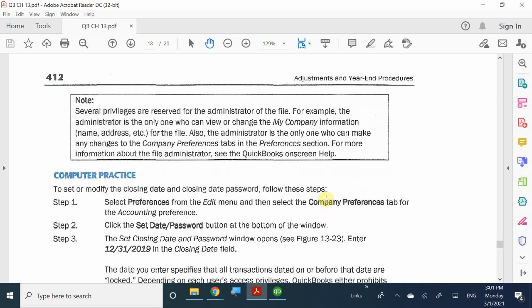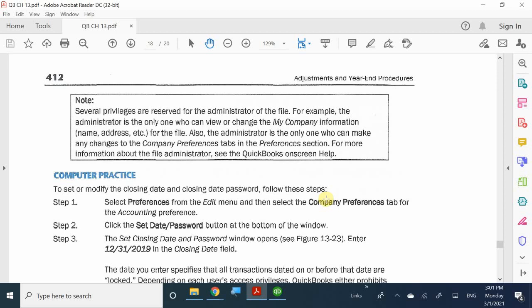Now, of course, QuickBooks is going to catch that by saying, hey, things are out of balance. But especially when it comes to other employees, you don't want them to give themselves bonuses or commissions or anything like that, right? So you definitely want to lock up every piece of information. The only person that can do it is the admin. So make sure you know that the admin is the only person that can set the password to lock up the data, and they're the only one that is allowed to access the data. You definitely don't want to give permission to someone else.